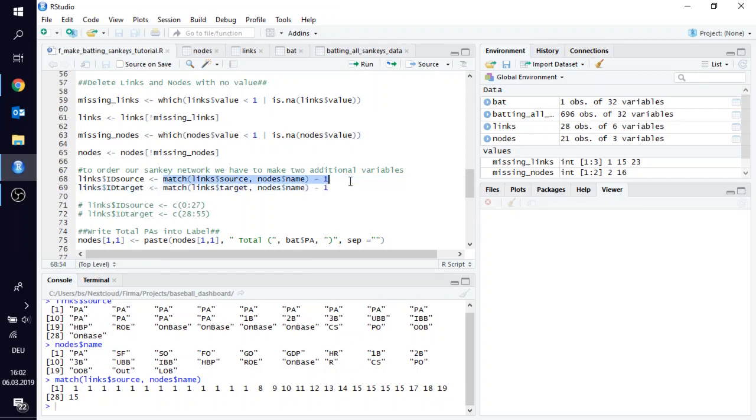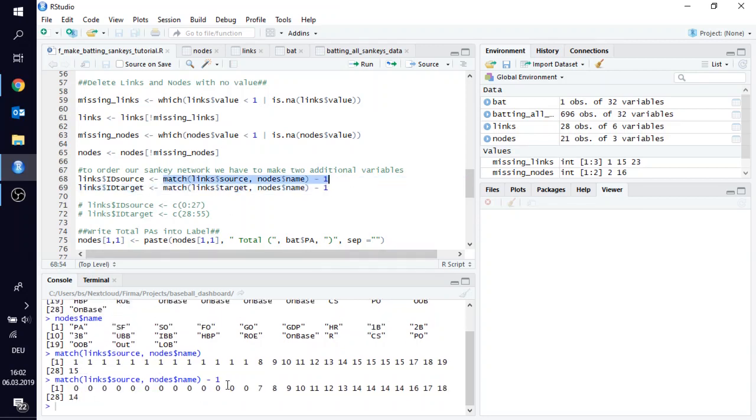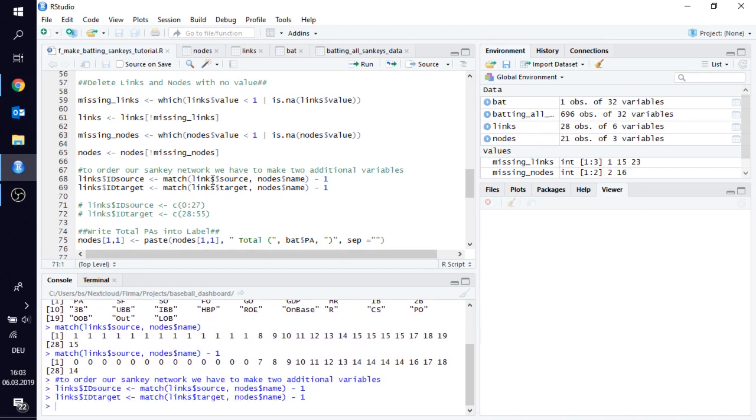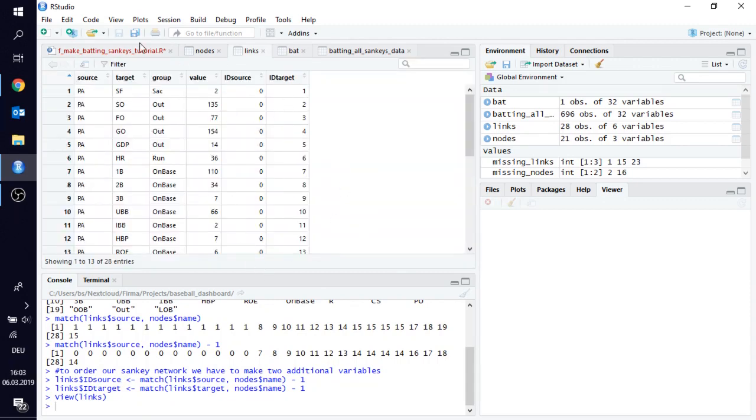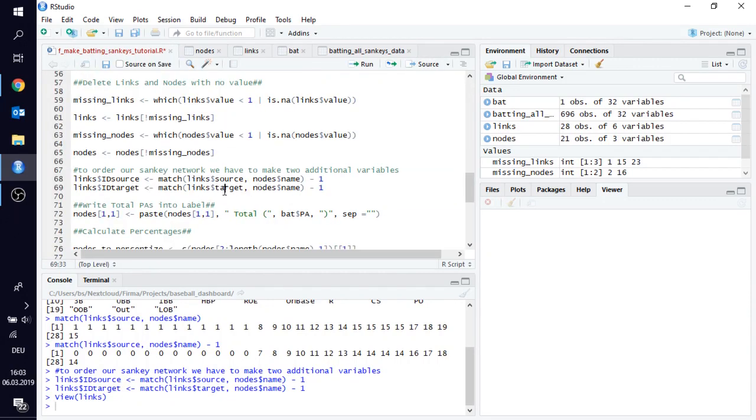So if we do that, it's the same output, but it starts with 0. I know this is a little bit complicated. It took me a while myself to figure it out. So if you want to know more about it, please let me know. It's not easy to grasp, and my brain goes up in knots sometimes when I think about it. But anyway, now we have the order we want. We do the same thing with the targets here.